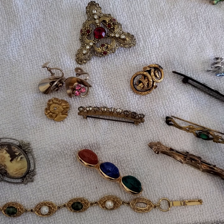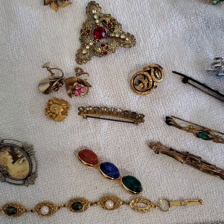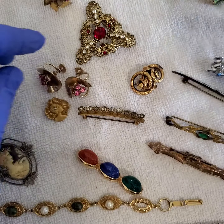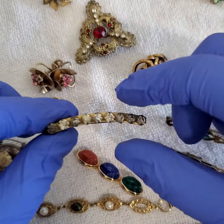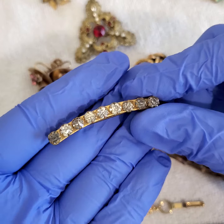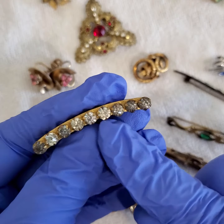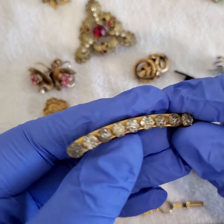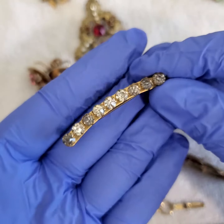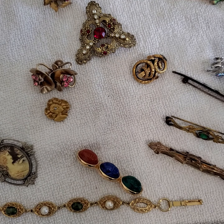And I only have 30 minutes for this video, so I can't post videos longer than 30 minutes on my phone, I guess, because it cuts off. I don't know what's going on. This was another one I really wanted to do because the stones are in such great shape. Now they look a little discolored, and they are, but I think they're actually just different shades, to be honest. And then there's some dirt under there. So we're gonna clean this guy and see if we can get that to clean up really nice.